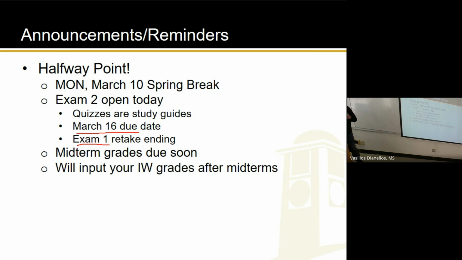I don't want you to think, oh, I've got a B, but you haven't done any independent work, and then I put that 0 in for the independent work and it drops you down to a C, right? I don't want that. I want you to know what your grade is now. I'd rather give you the surprise in the middle of the semester as opposed to the end of the semester. So remember, when I do that in WVSU Online, it's only on WVSU Online. That's not your actual grade. That's just what it looks like. Your actual grade is only what I report to the university. So that's it for the announcements and reminders.